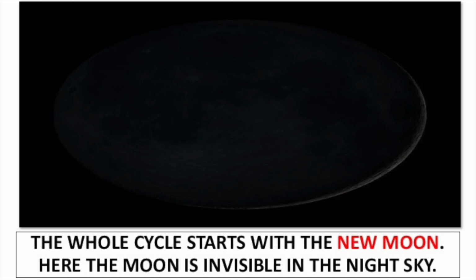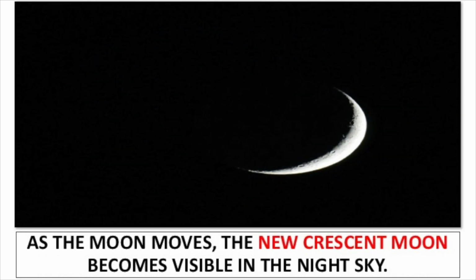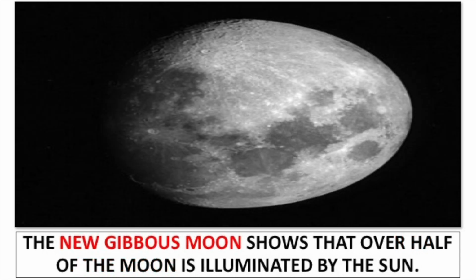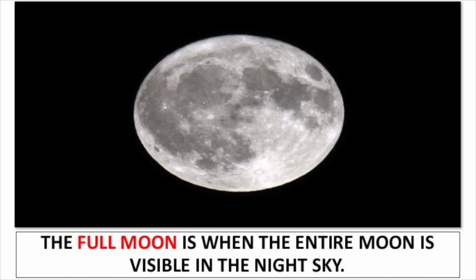New moon. The new moon is when you can hardly see it. There's hardly anything to see. It's almost completely hidden. But then the moon gradually starts to get a little bigger. New crescent moon. And that shape you can see there is a crescent. New half moon. You can see now it's almost half the size. New gibbous moon. And then finally, full moon. Now we can see the entire moon.